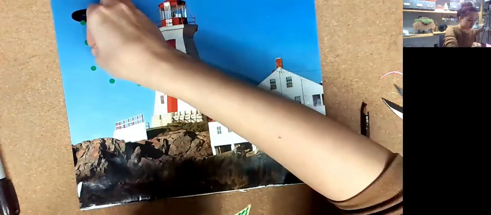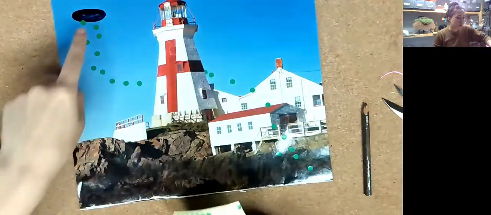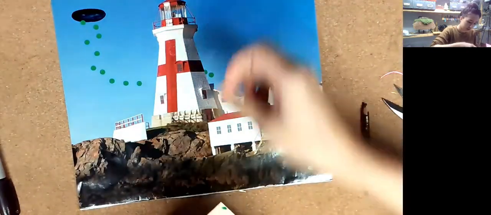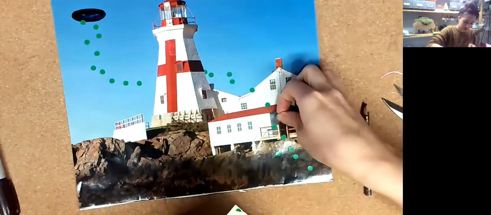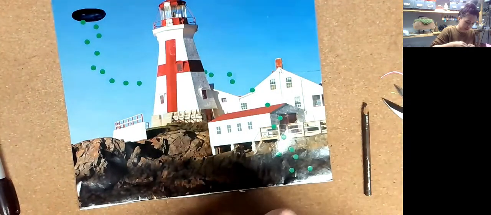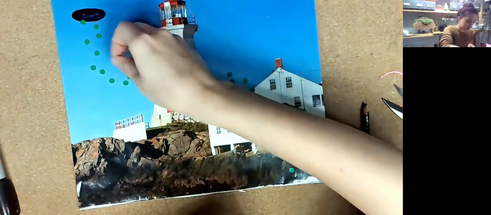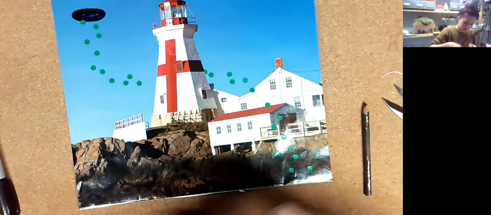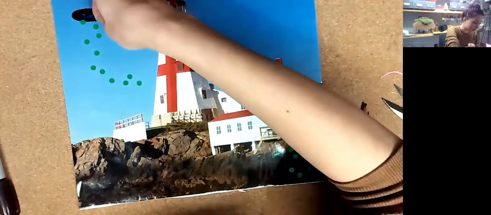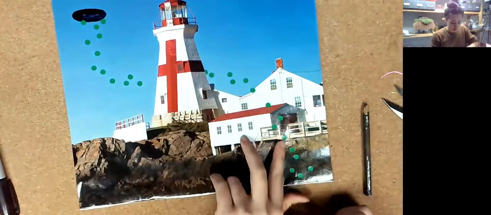I'm going to keep filling in with dots, and I like to work with the whole line all at once instead of just only working on this area, putting a bunch of dots and moving on to the next. I find it helpful to try to work on the whole line at one time. So if I've just put a dot over here, I might put a dot over here next. And they can all be traveling at the same width where there's an even swarm of dots going through our photo.